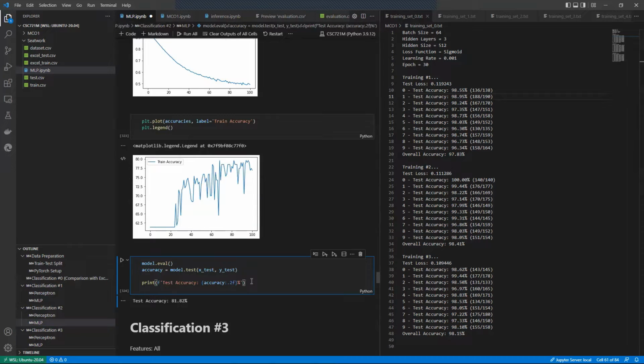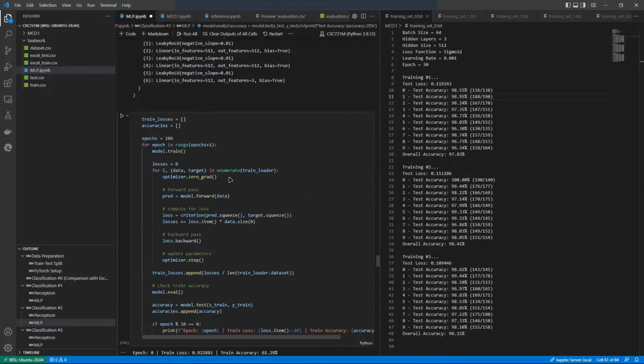So this is where I'm thinking, why is the performance of the perceptron comparable with the MLP, unlike the one before, where going from 90% to 100% was still a big improvement?